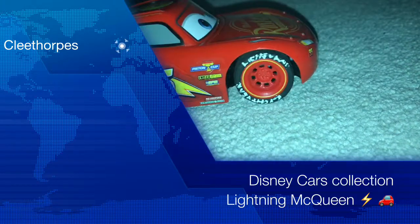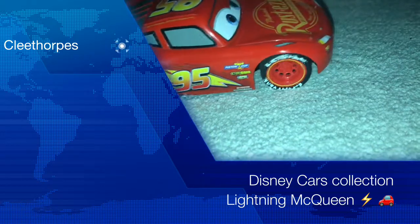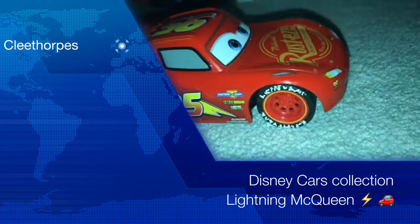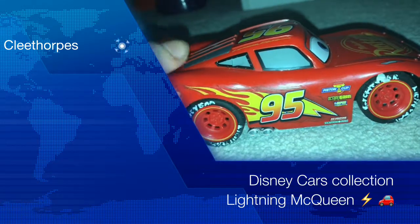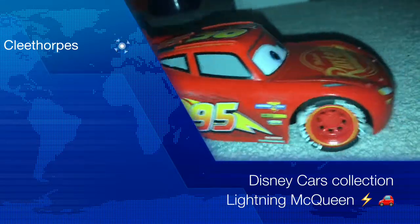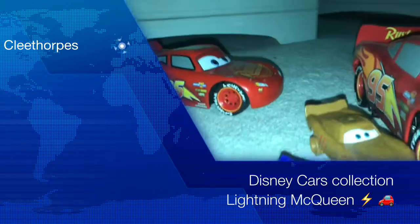I am still trying to find the Dickie Toys Lightning McQueen from Cars 2 and the other vehicles. I've got Cruz, I've got Storm, and I've got Mack in this range of turbo vehicles. So if you've got more I need to look for, like Finn, or Mater, or even the Fabulous McQueen.